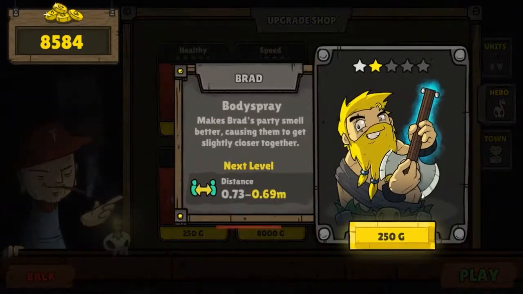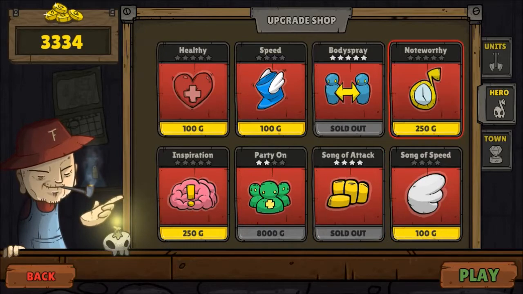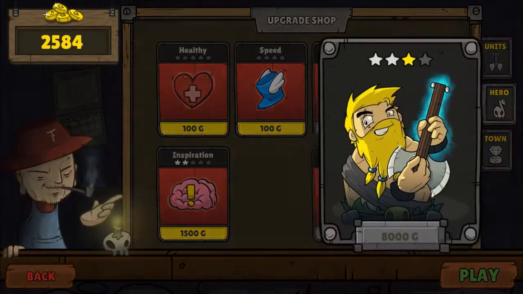We'll get body spray because it's cheap and effective. Ignore that for now. You might want to get inspiration. Inspiration, you probably want to increase it as you're increasing your party, so that it's at the level that you need to start off with what you've got. I'll show you what I mean.